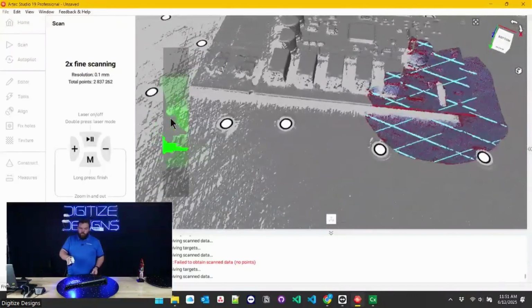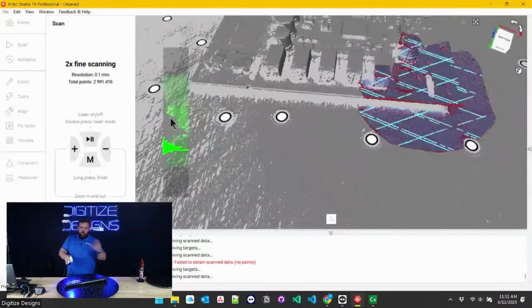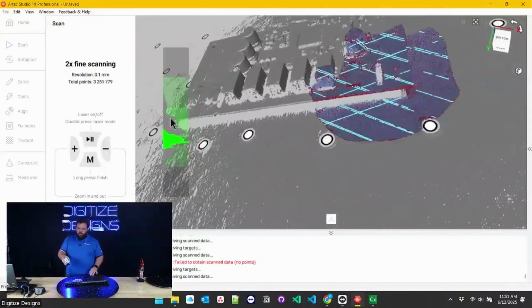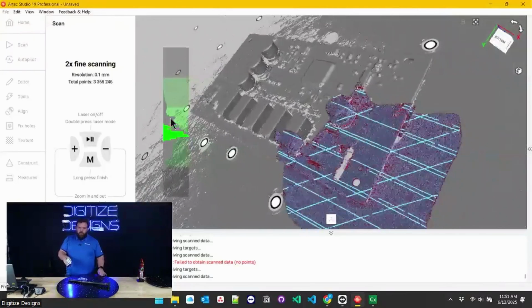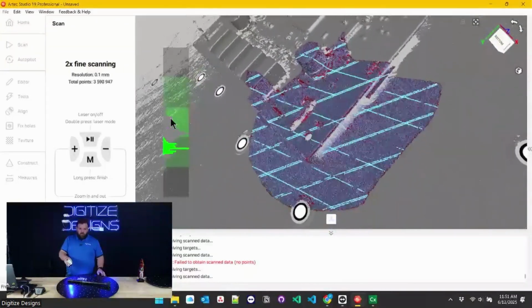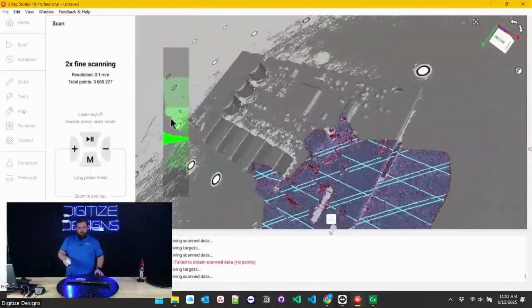So get something like a casting that's got large areas you want to fill in very quickly with the millimeter, but then you want to capture fine details in an area or two. You can do that with this, to a small area at this resolution, for example. Get the best of both.